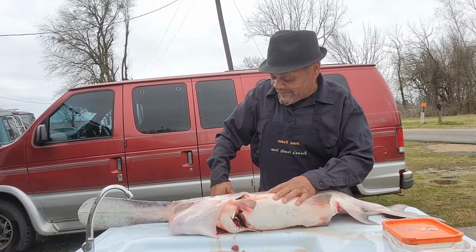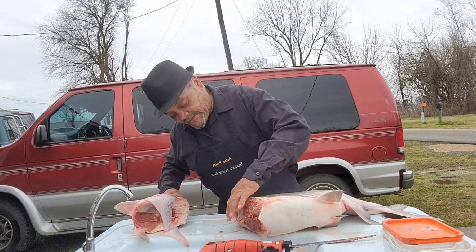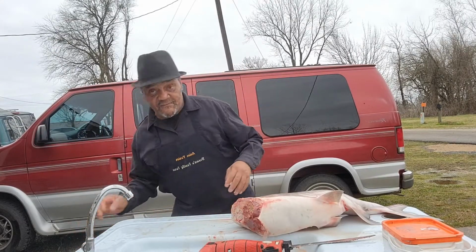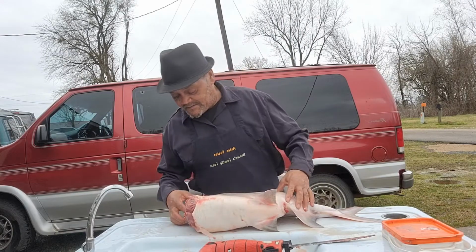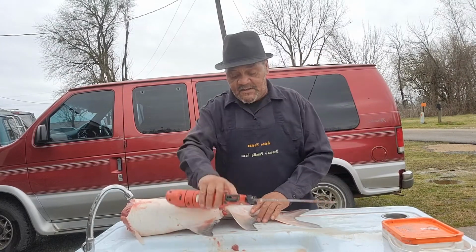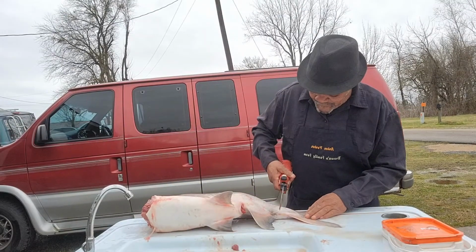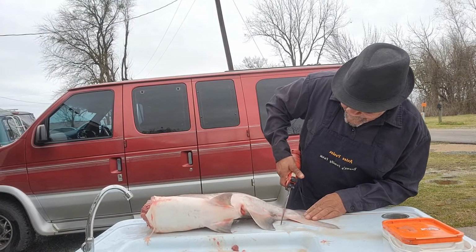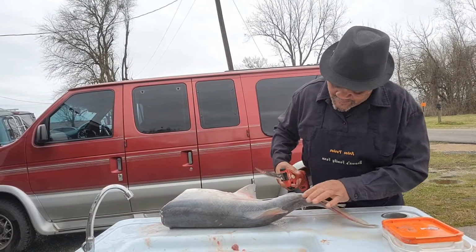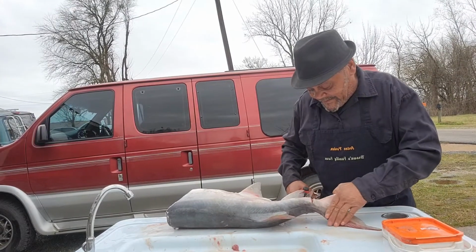So what I'm gonna do now, once I got his head off, and there's a cartilage right there, I'll put that over there, put this over there. Okay, I know it's probably not a really good angle, but anyway, I'm going to attempt to pull the cartilage out through the back fin here. So I'm going to cut a little bit, and I'm going to turn it over, cut a little bit, but I'm not going to cut up in this part. Kind of baby it in there.